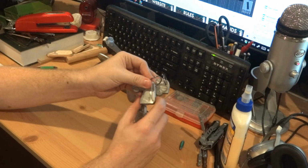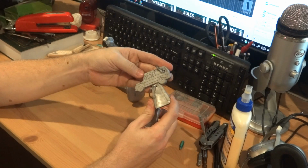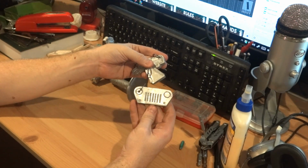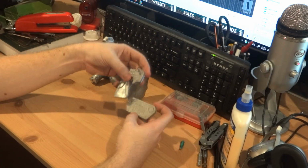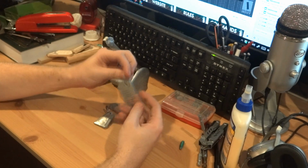So if I can do this, and I am by no means an expert, I was using a bucket with a hairdryer duct taped to it. I mean, come on. If that can produce results like this, give it a shot. You might be able to make some really awesome stuff. And hopefully that's where this is going. I'm going to keep making more and more awesome stuff. So stay tuned for that.